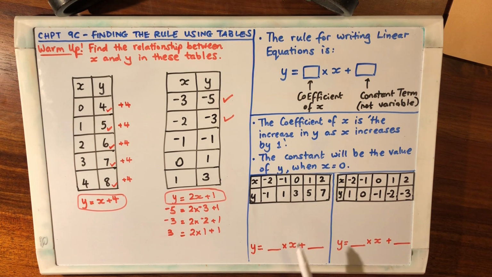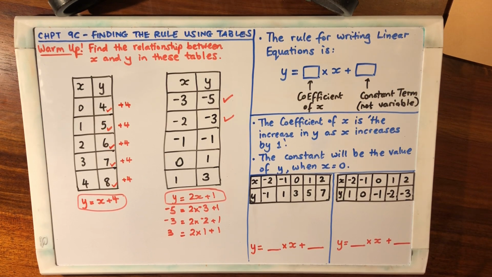Here we have two examples, and I've got a filled in table here of data coordinates and another one here. We're going to try and fill in our linear equation rule. We're going to try and find our coefficient of x and our constant term on the end. Let's look at our table here. We've got our x values and our y values, and each one of these is a pair of coordinates that we might plot on a Cartesian plane. So we have 5 pairs of coordinates that we can use to plot on a graph. But we're not going to do that yet. We're going to be looking at how to write the rule.